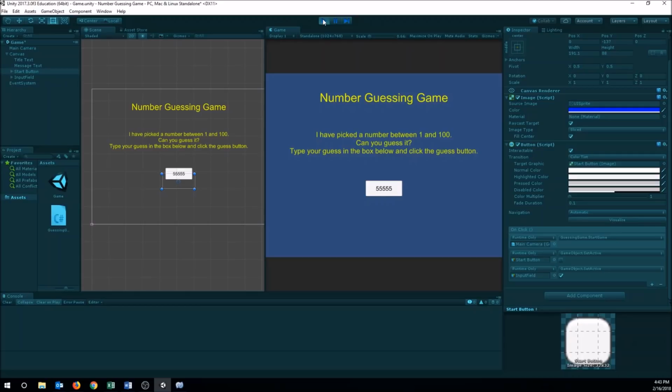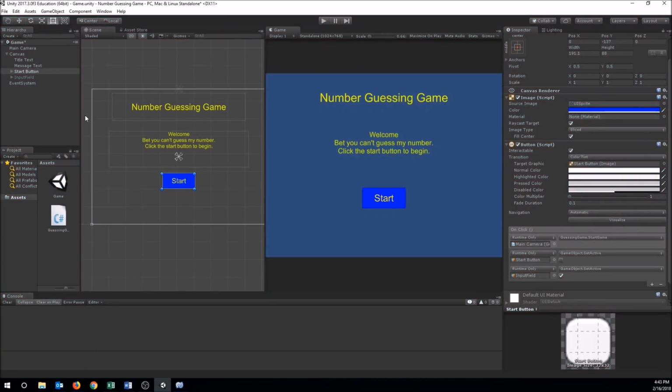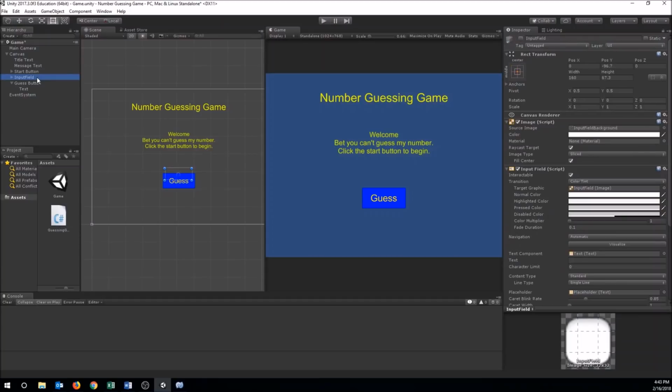Alright, now we're going to need one more piece here for our game to work. And we talked about having them click the guess button. So we actually have to make that guess button. So let's just copy our start button here. So I can right click it and say duplicate. Let's click in here and change its name to guess button. And then we can go and change the text on the button right here. So go over here and change the text. We'll make that guess.